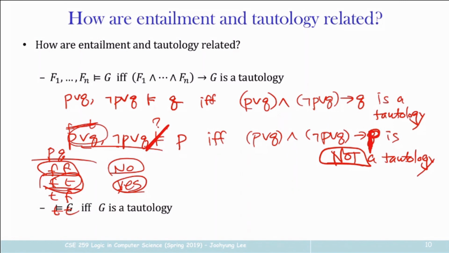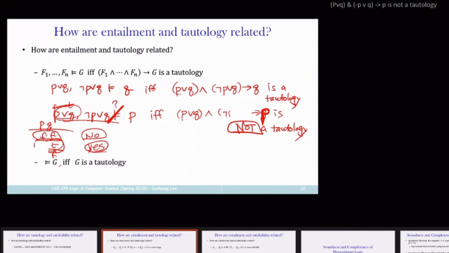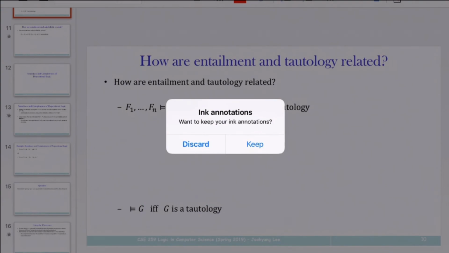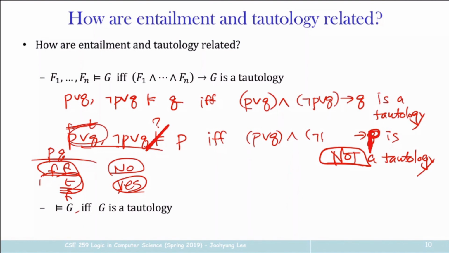The special case. So one special case here is the last line here. So when the left one is the empty set, right? Entails G. Okay, G must be a tautology. Okay, we talked about this when we did the examples, right? Empty set entails G is same as saying that G is a tautology. Good. All right. Last slide.